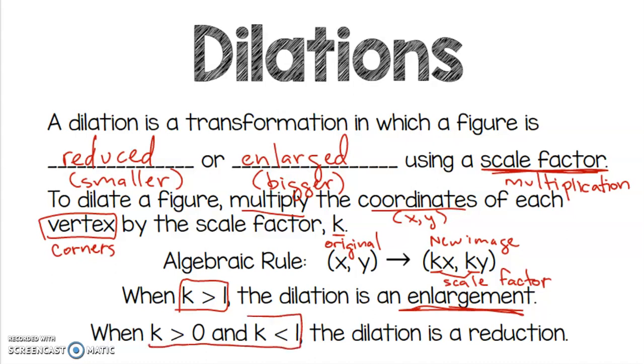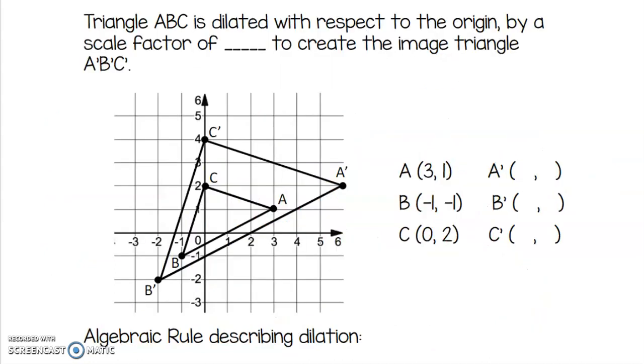When that number is between 0 and 1, the dilation is a reduction. Remember, that means getting smaller. Okay, and think about it, if I took half a recipe, if I did 2/3 of a recipe, I'm making it smaller. I don't want as much, okay? So larger than 1, we're increasing the size. Less than 1, we're reducing the size. That's a whole lot of words. Let's look at what this means.